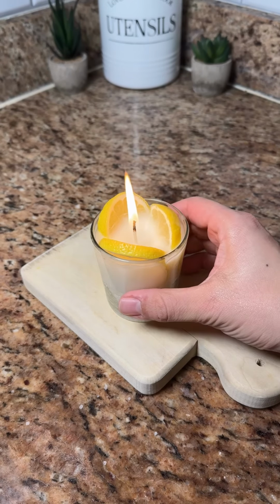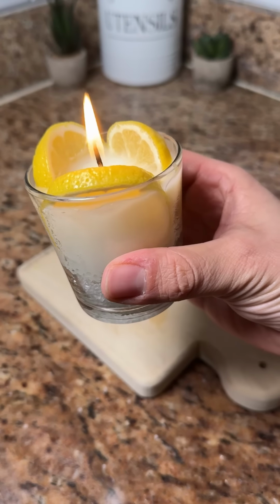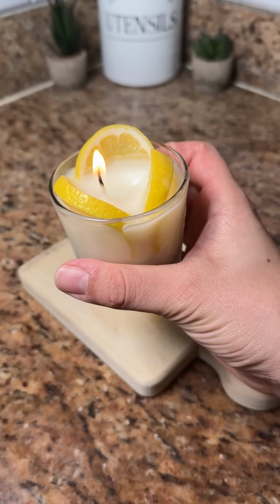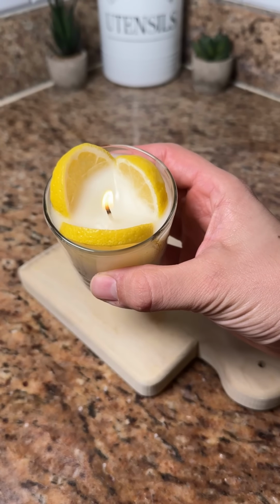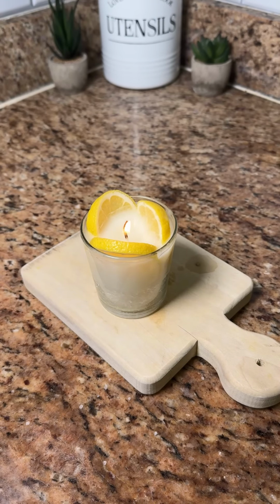This simple DIY project is not only practical, but also a fun and rewarding activity. It saves you money, looks stunning, and smells incredible. So, why spend a fortune on store-bought candles when you can make your own right at home?